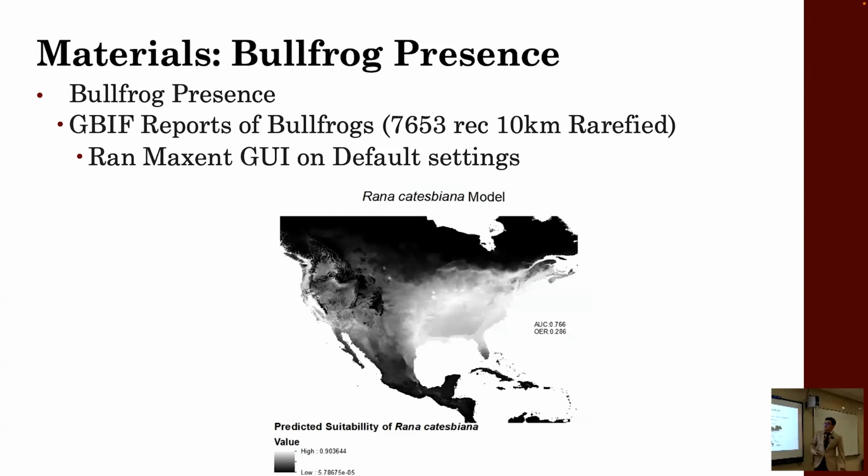I also created another model, which I thought might be somewhat more biologically relevant, which was a host layer. To do this, I took a bunch of GBIF occurrence data for bullfrogs, and then ran a very simple MaxEnt model for it on the MaxEnt GUI, with the default settings, to create some idea of what the bullfrog distribution looked like in the US. I selected bullfrogs for their nature, I guess.